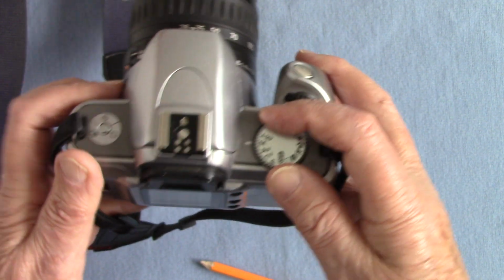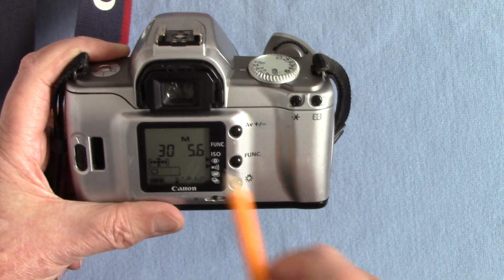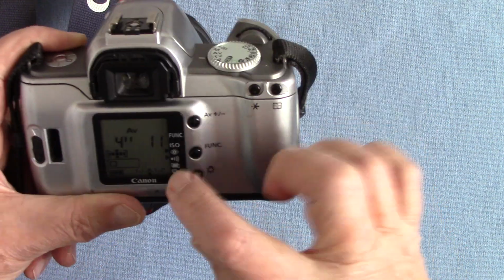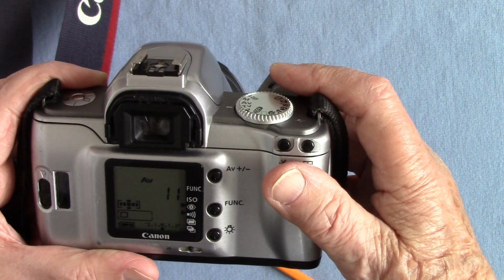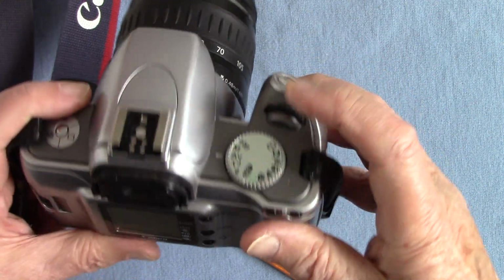But it all comes up in the back here. So as we change something, the little top M for manual exposure comes up there, look. Then we've got AV, and it's F11. You change everything with this command control here. That's 13, 16, F8, F6.5.